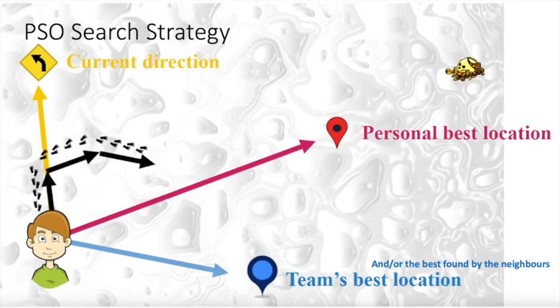Now, how do we combine these three solutions? Well, this explorer, or particle as we call it in PSO, was moving with some velocity in the current direction. So that velocity pushes it a bit in that current direction. But the particle is also influenced by its best past experience. So the past experience pushes it to also move in that direction. And finally, the social influence is represented by the team's overall best solution found so far. So the particle also tends to follow that direction somewhat.